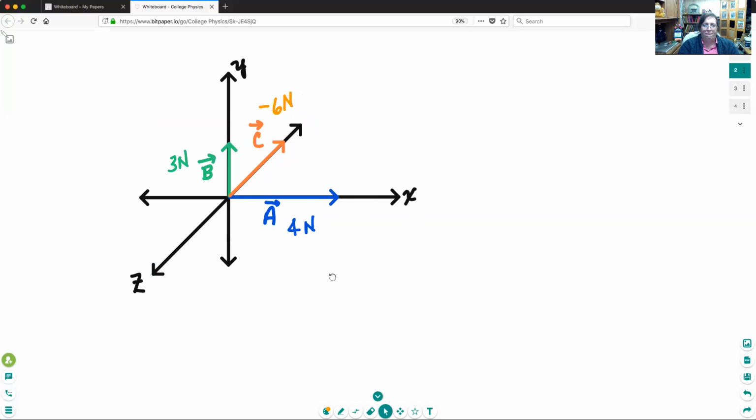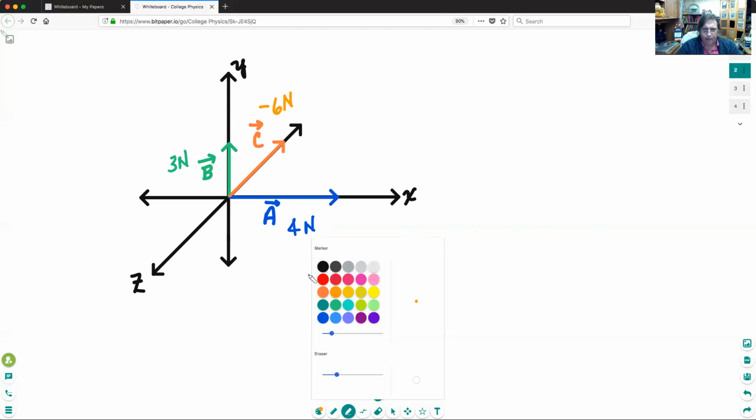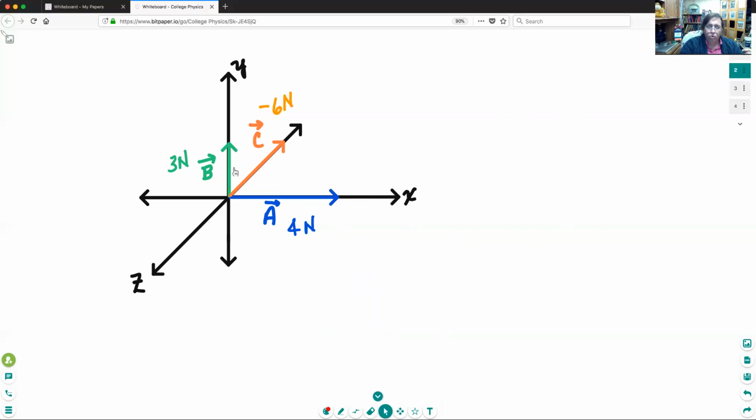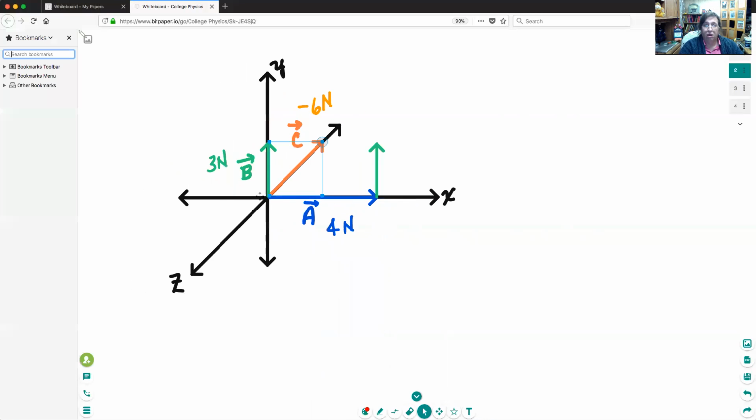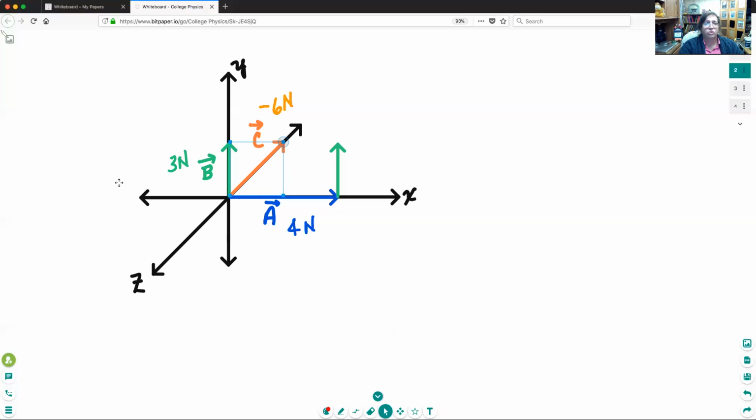Okay, so we've got these three parts here. Again, I'm going to go to red for my vector part here. But again, what we're going to do is we're going to start off with moving things around a little bit. So again, we're going to copy and paste our first vector, which goes here. But now we're also going to copy vector C.